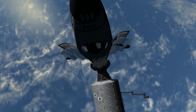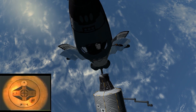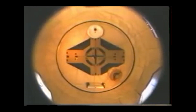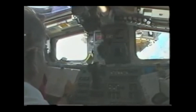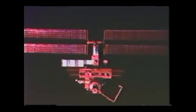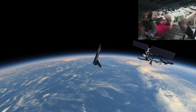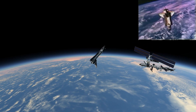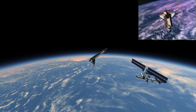Atlantis undocked from the station and performed the standard fly-around maneuver, eventually separating after taking many pictures. The view from inside the orbiter was amazing — the part of the station moving away was only about three feet from the window. We moved out in darkness, got up to 450 feet, and watched the sun come up on the station in real time. Once the sun came up it was blindingly bright in space — we were all wearing sunglasses but it was still hard to look that way. We got a nice view of the shuttle with an empty payload bay now that S-0 was up on the space station.